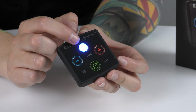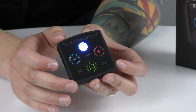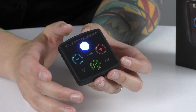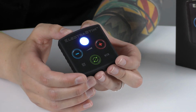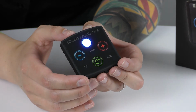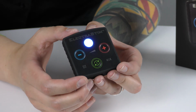So basically what happens with this is that the KIX sweeps through a frequency spectrum. And what this does is it changes the qualities and the character of the stimulation. So when you're at a low frequency, the stimulation will feel quite rumbly, it will feel quite penetrating and deep, and then the higher that you go up the frequency spectrum, the sharper it is. Being able to control this just adds a whole new dimension to play.